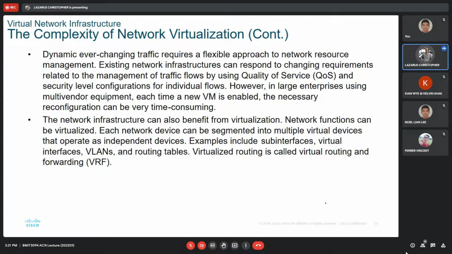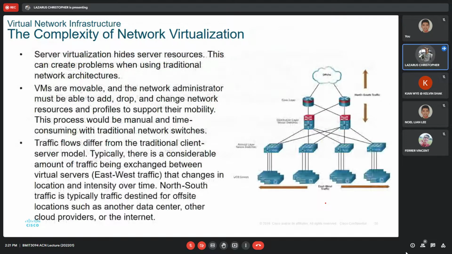Now, every time as a client, I go to the dashboard, I change here, the thing is, as I change the server and how it connects to each other, the network infrastructure supporting that also needs maybe to change, right? And how do we virtualize this? This is network hardware.